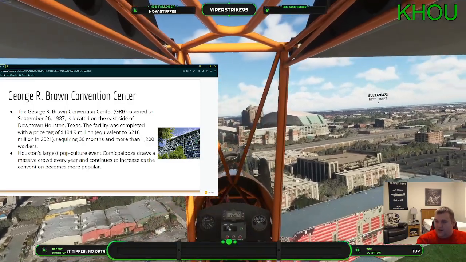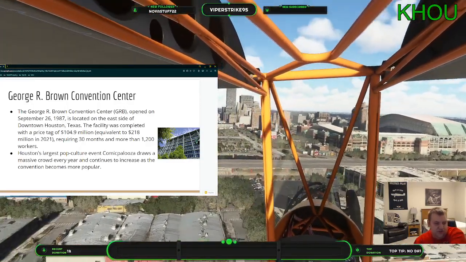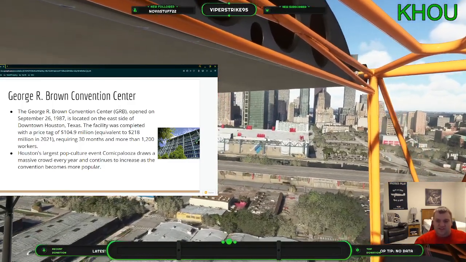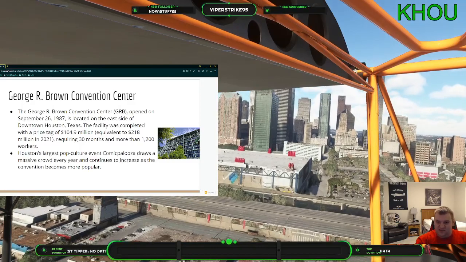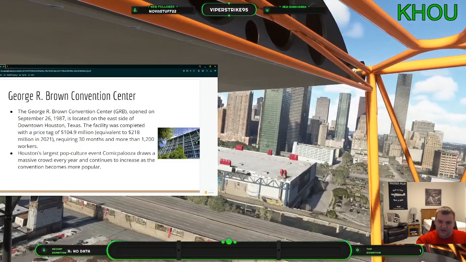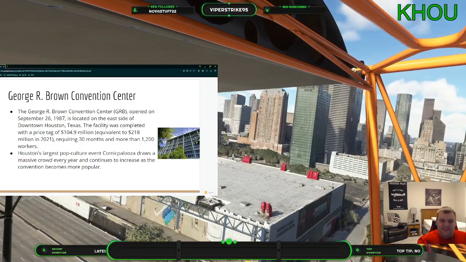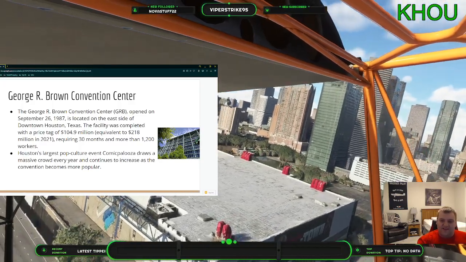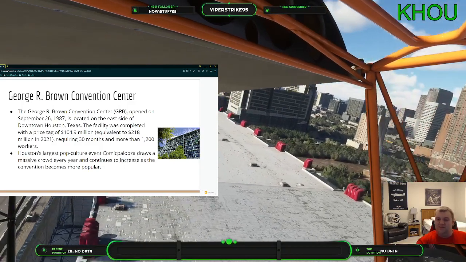Then we have the George R. Brown Convention Center. This here is the Convention Center, which hosts many of Houston's events. One of the largest events that comes here is Comicpalooza, and it continues to increase as it gets more popular. It was built in 1987 on the east side of downtown Houston, complete with a price tag of $104 million.